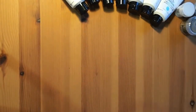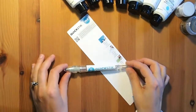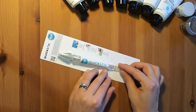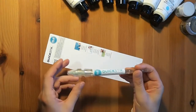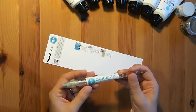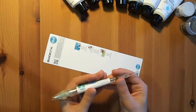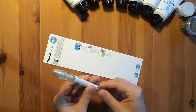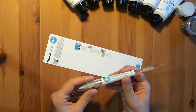And then I also got, I've already unpackaged it, so sorry about that, this Quick Sticks. I've been trying to get one of these for 3 years. About a year ago, Simon Says Stamp started stocking them, and it's taken me that long to finally put an order in when this was in stock. Especially since as soon as Jennifer McGuire and Christina Warner started using them on their blogs, they became so popular.